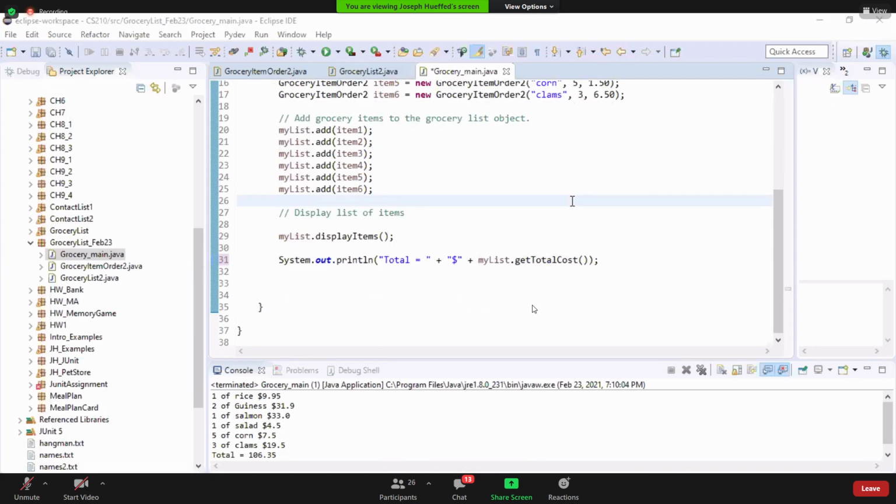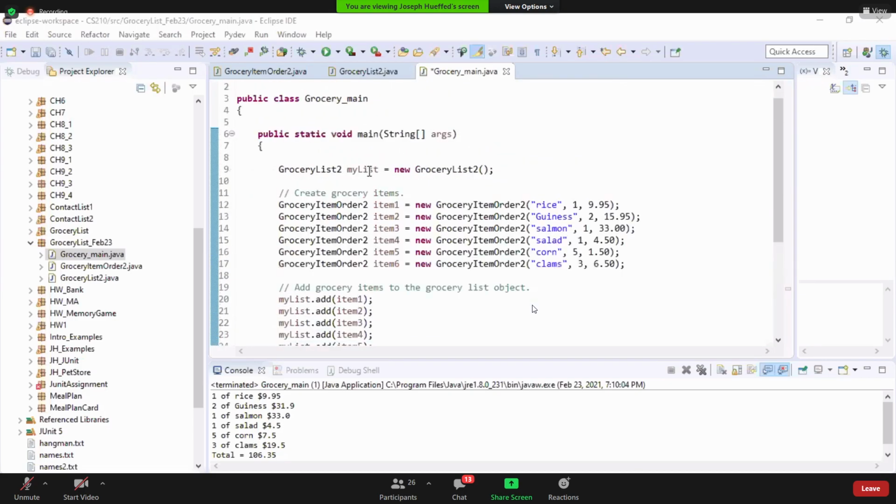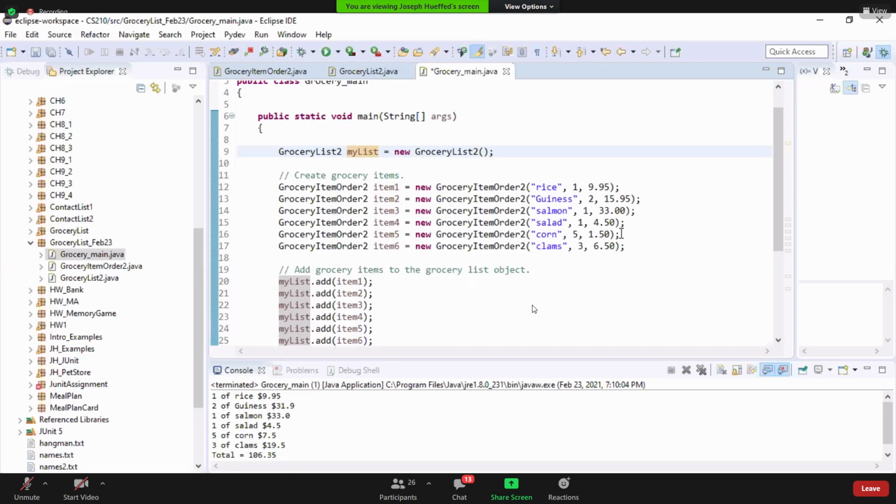So could you repeat again what we need to add to what you have here under this grocery main? So I created my object, my list, which is an object of grocery list 2. I created all the grocery objects, item 1, item 2, item 3, 4, 5, 6, which are type grocery item order 2.